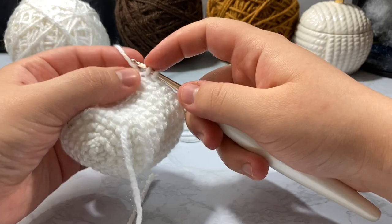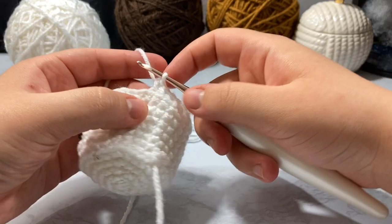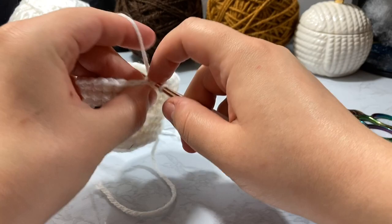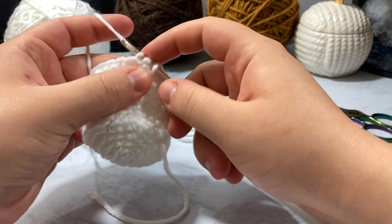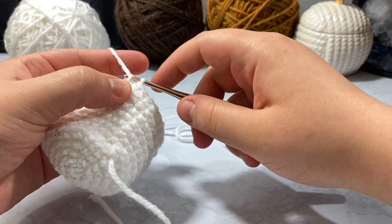1, 2, 3. This is the last row that we need to do this for. Go through 4 and 5. Excuse me, as I split my yarn. 4 and 5, back loop only so that you get this nice ridge happening here. It's a little bit more difficult to do an invisible decrease while you're going through the back loop only. It's kind of a pain in the butt.